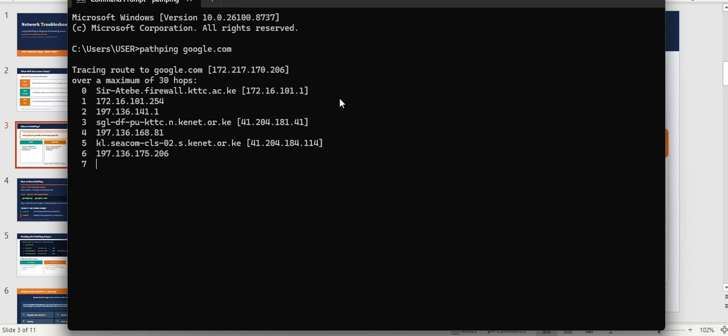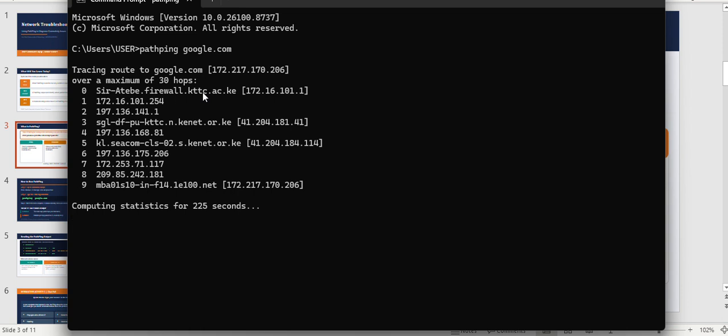As you can see, it has written tracing route to google.com over a maximum of 30 hops. The first result shows where I'm connected to, and as you can see, down the left we have the hop number. That's each router our data passes through.